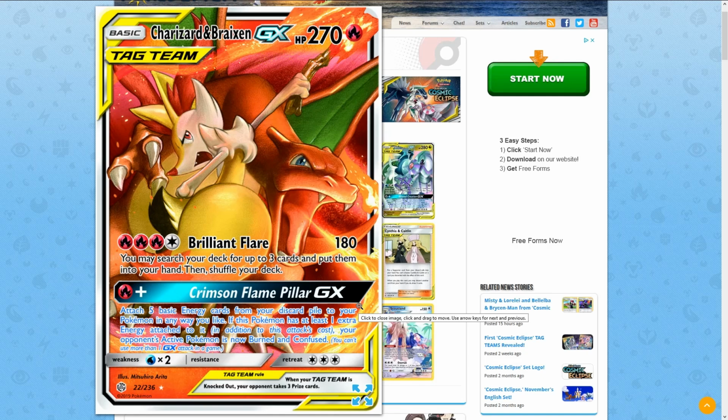Sorry, my bad. I'm messing up, because if you use Crimson Flame Pillar to set up, then you're still definitely going to have the Flare Strike immediately for 230 damage. If you double switch, you can get it 2 turns in a row for 460. Big numbers, and I can definitely see this card making a lot of plays.